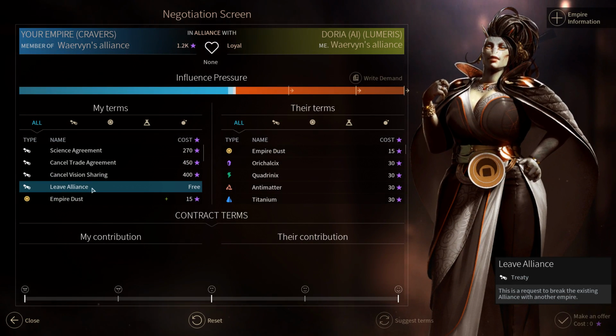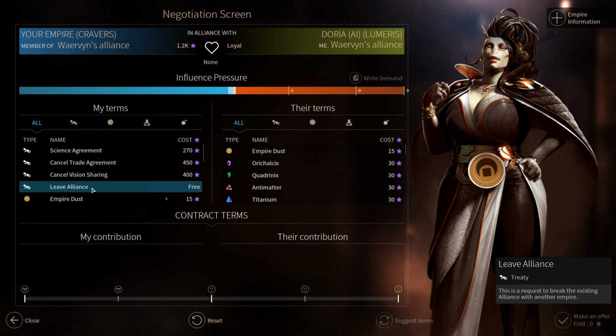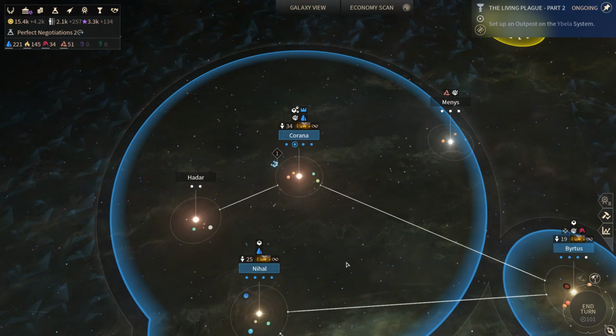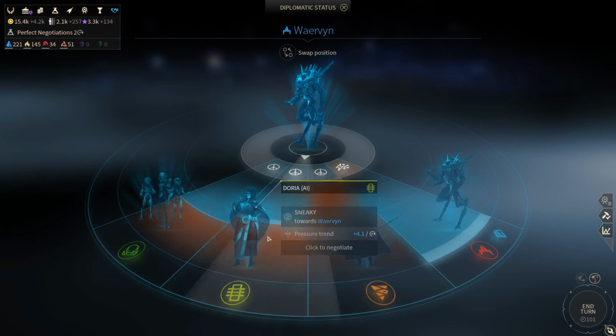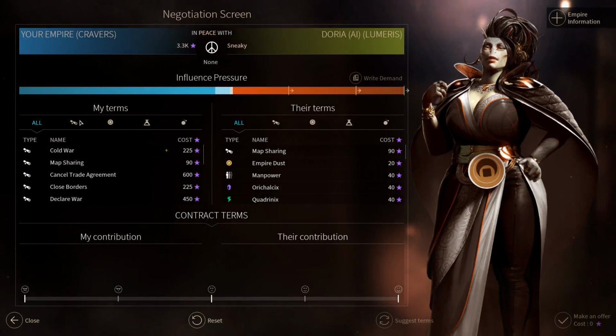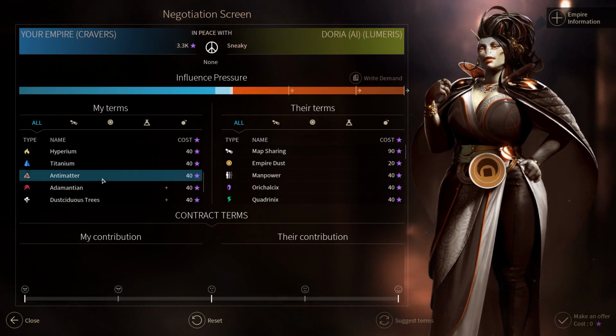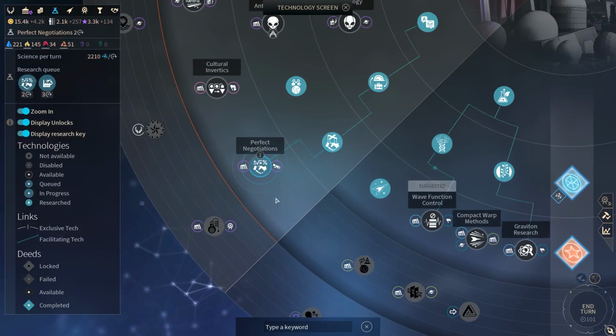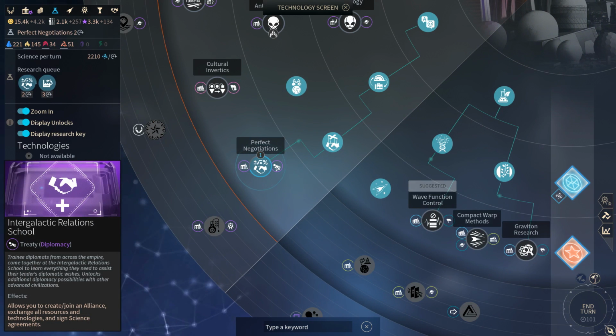However, let's first look into how we can make an alliance, and how we can research the technologies that are needed. This here is actually from some turns earlier. As you can see, I'm not in an alliance yet, and when I click on them, I cannot make an alliance. What you have to do is research Perfect Negotiations, which is here, and it says it allows you to create or join an alliance, exchange all resources and technologies, and sign science agreements.